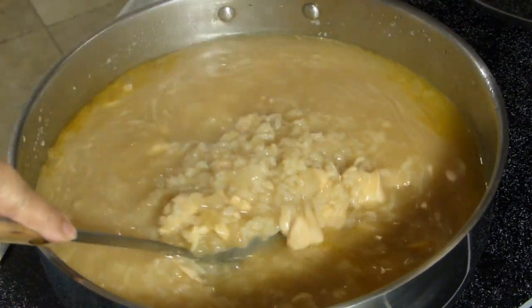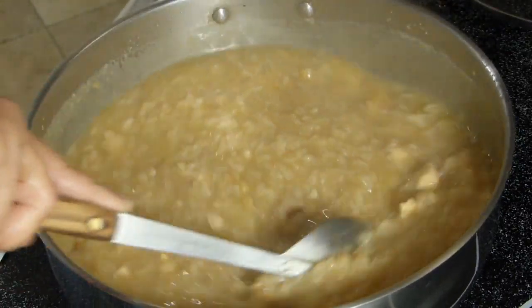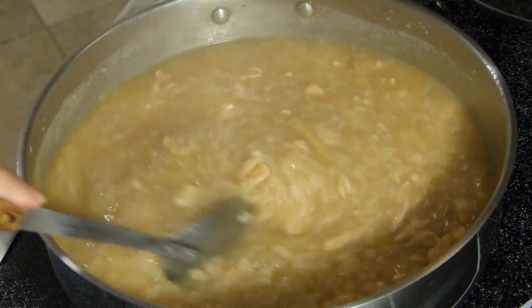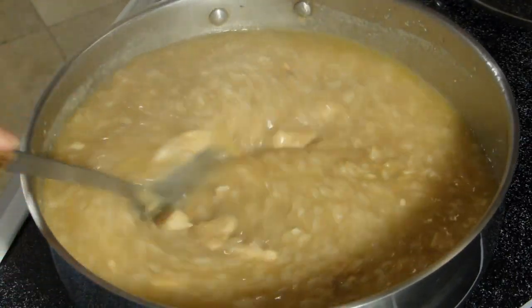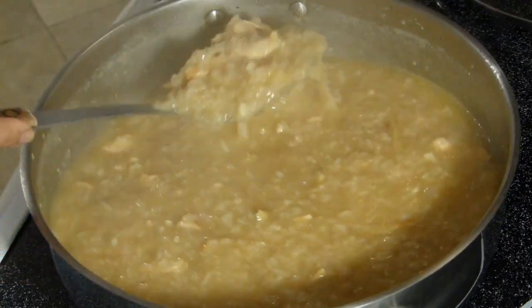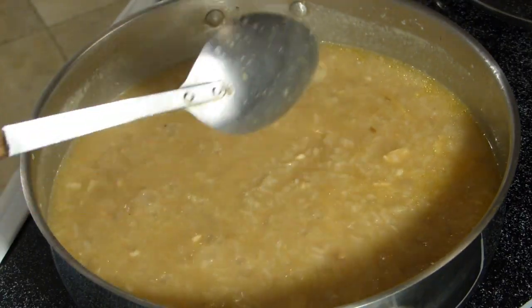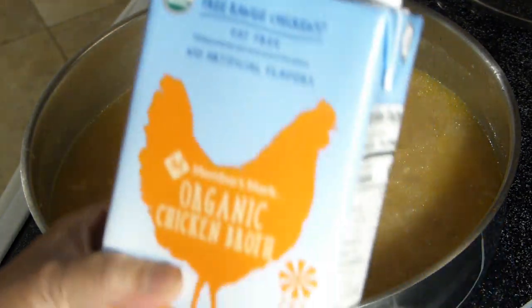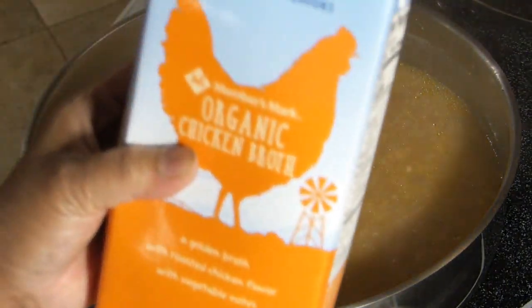Okay, so as you can see, my soup is thickening, and I already added 2 cups of water in here like I said I would, and as you can see, 1 cup of rice is expanding and thickening, which I like thick, but at this point I think I would like to add some more liquid into it. And when I look in the pantry, guess what I found? I thought we were out of this broth. Oops, sorry. But actually, there it is.